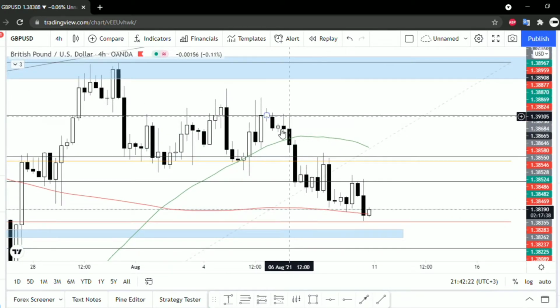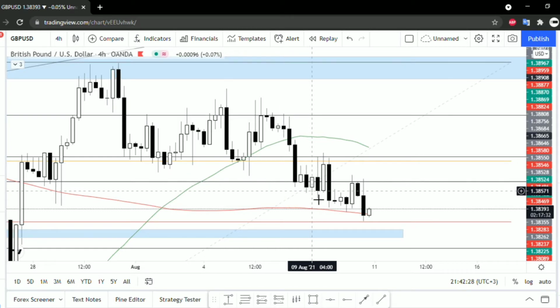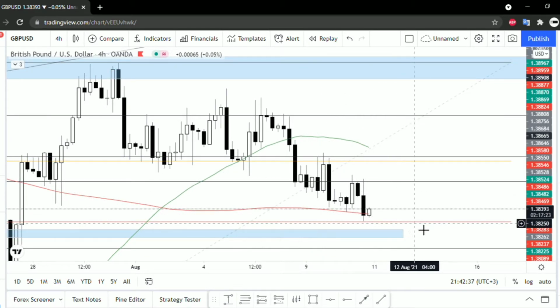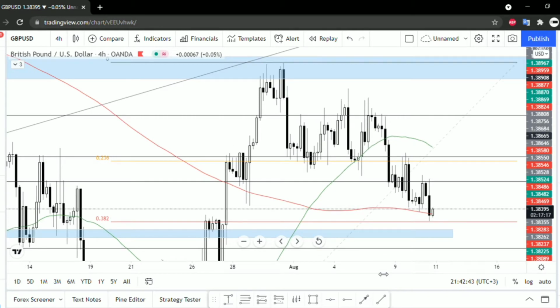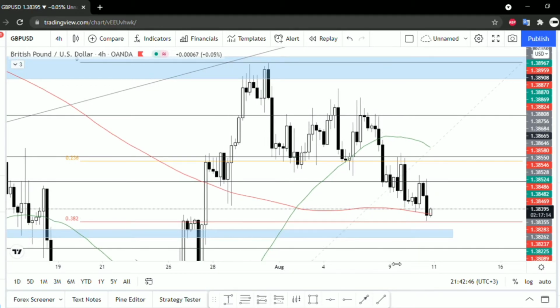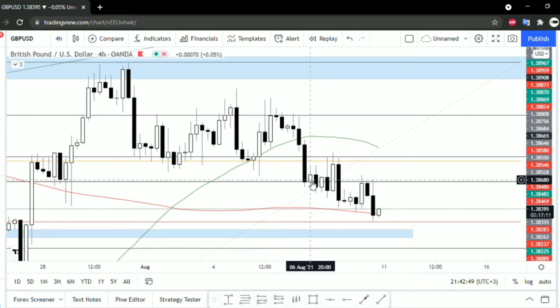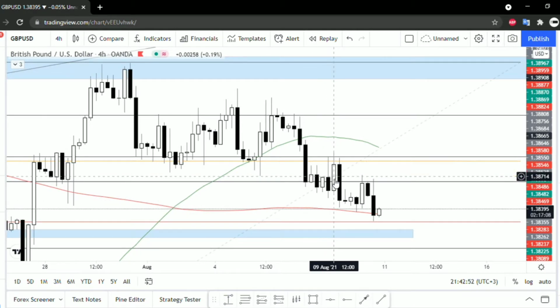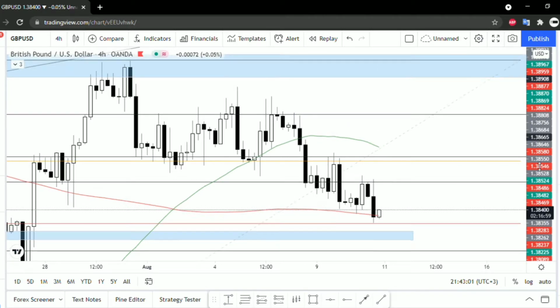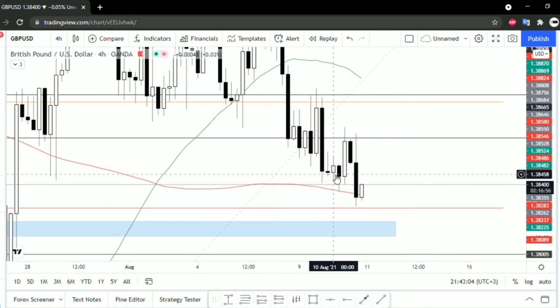When the currency pair finally broke out and closed below level 0.236 on our Fibonacci, what I was waiting for, if you remember guys, was that in our previous video I said we'll probably have a retest and then a continuation movement to the downside towards level 0.318, if I'm not wrong, rather 0.382, sorry about that. Once we broke out and closed below this particular area, we waited for the retest, and it actually came. It retested once, twice, three times before finally falling to the downside.